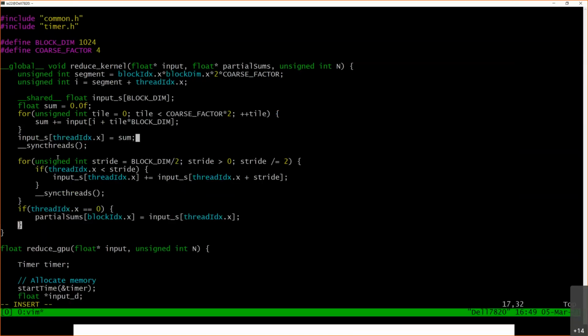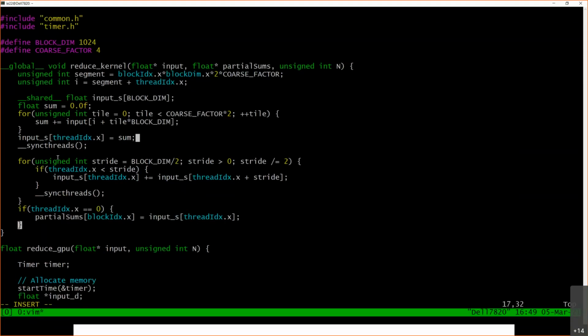Professor, you once mentioned a concept, I think it was called transparent scalability. So when you apply coarsening, you lose that property, right? Absolutely, yes. We spoke about that before. When we coarsen, we're interfering with the hardware scheduling because we're assuming the hardware is going to serialize. So we're serializing ourselves. If the hardware doesn't serialize, then we lost the transparent scalability, and that's the disadvantage of applying coarsening: we have to retune this coarsening factor every time.